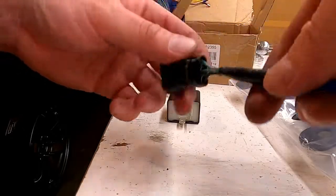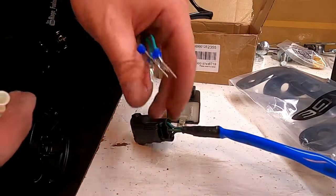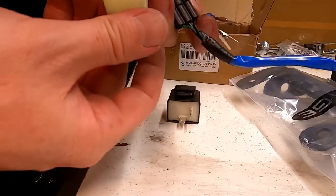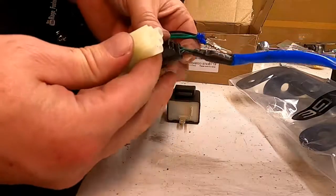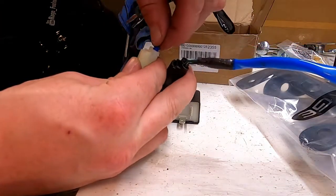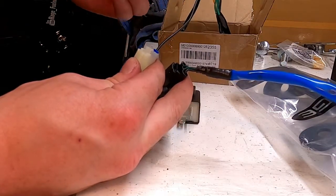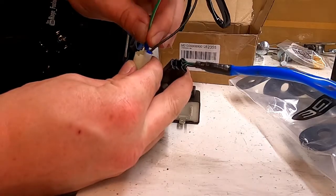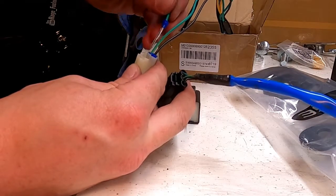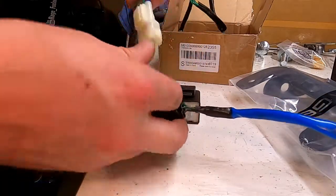So black and then the two greens. So the black and the two greens. And I want to make sure that we... Oh, there we go. I want to orient this appropriately. So it seems black pins in the far right. Then green, yellow stripe. So that one pins in the middle. And then solid green pins in the right. Make sure you give them a little bit of a tuggy tug. Make sure they're all in there.